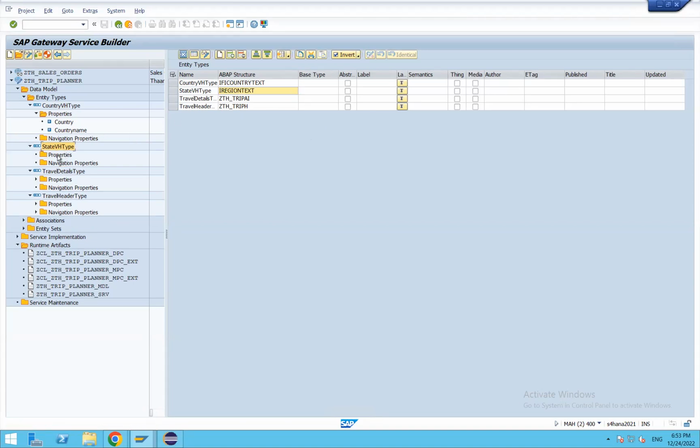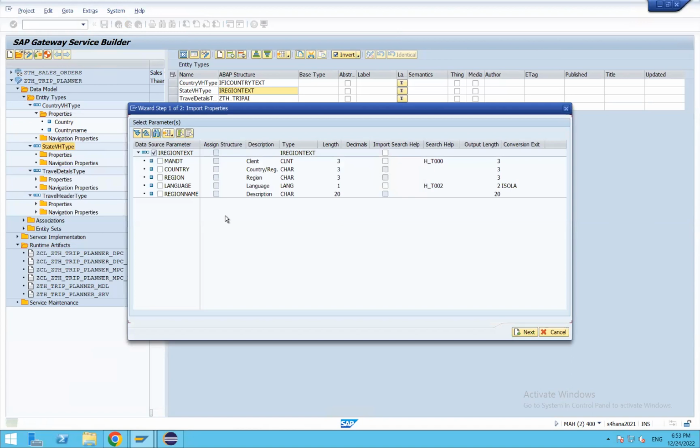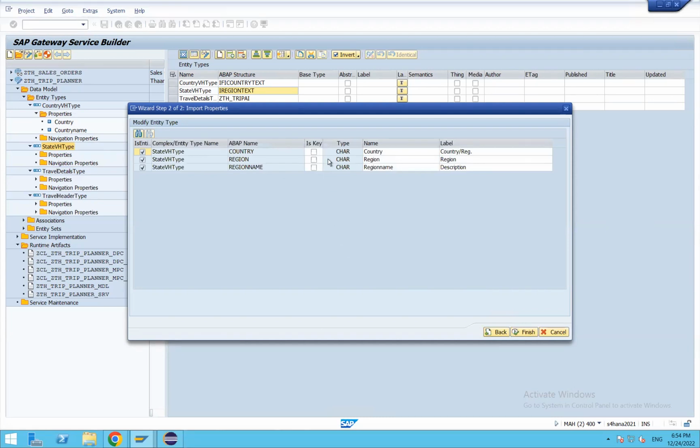Let me expand and import my properties. If we don't have an idea about the relevant CDS for the state or the region, how do we identify it?